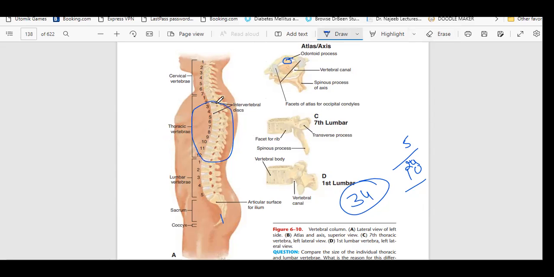Next, we have the thoracic region. In the thoracic region, the most common disease you can see is dorsal TB. Dorsal TB is the most commonly seen case nowadays, because basically it is nearby the lungs. So whenever TB comes from the nose to the lungs, it will enter the nearby organ. The nearby organ is mostly the spine.